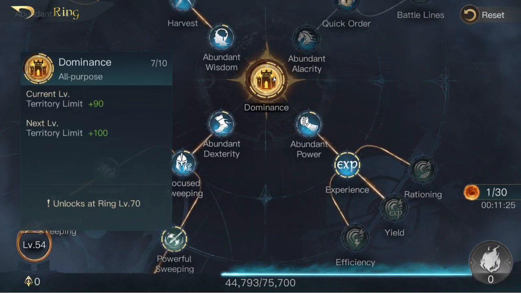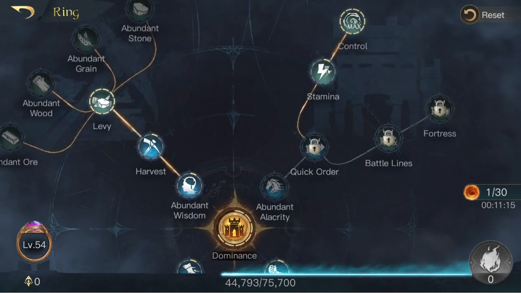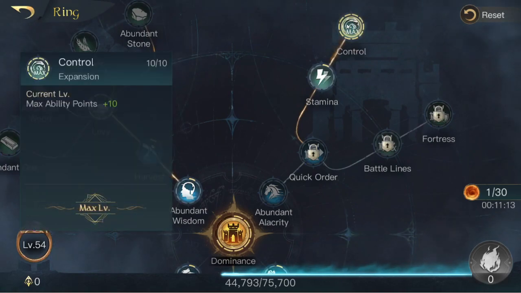Actually, I take it back. Dominance is the best on the tree, but like, okay, yeah, whatever. Besides dominance, obviously you always take this guy every single time you're able to. But yeah, I want EXP, and then I came up for control, which obviously is an amazing ability.